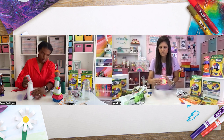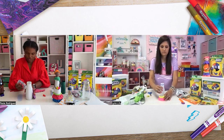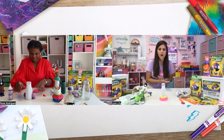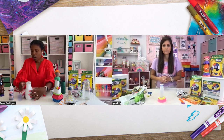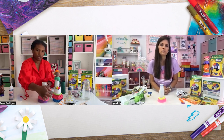All right. My lady has a skirt. Ooh, I love the combinations of colors that you choose. I like those bright colors. All right, so we've got a skirt. What is our next step? Our next step is what it goes around, which is this.